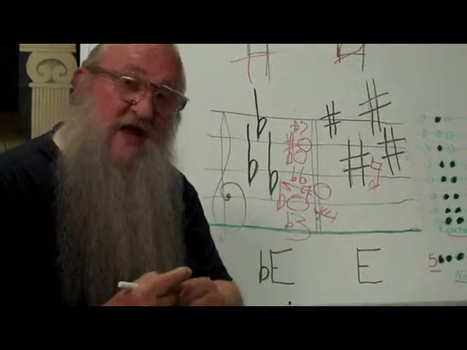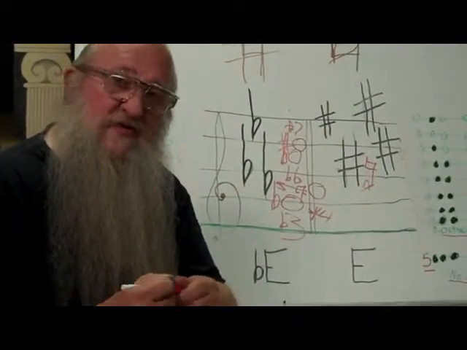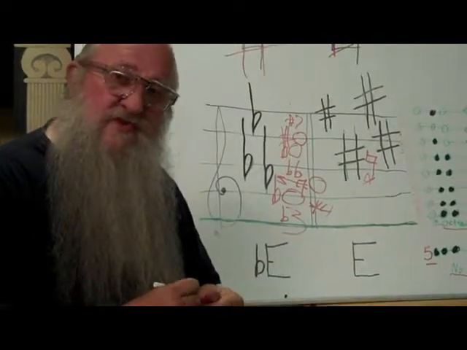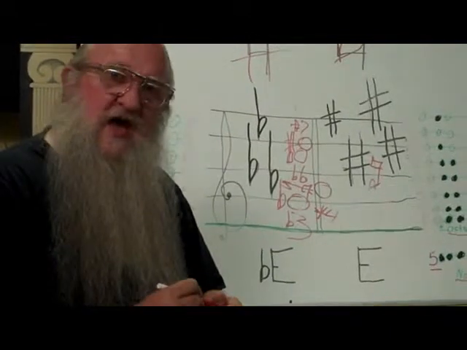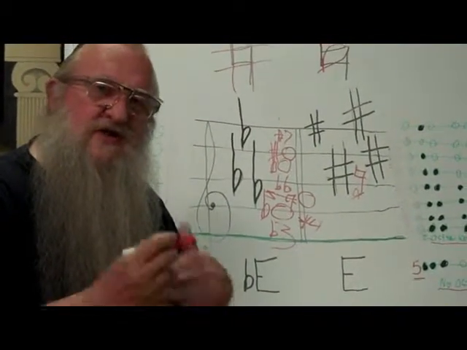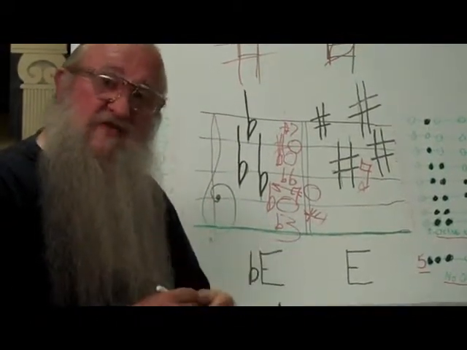Okay? In the next video, I'm going to bring up some music that I want to number. It's not music that makes any logical sense. And we'll see what happens and how to number these pieces as the flats, sharps, and neutrals come up in the key of E flat.